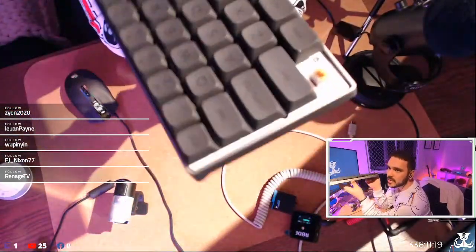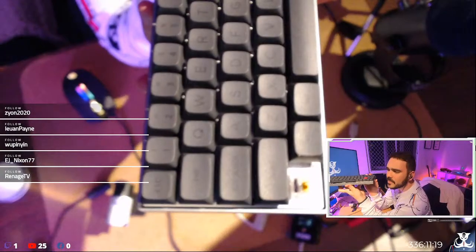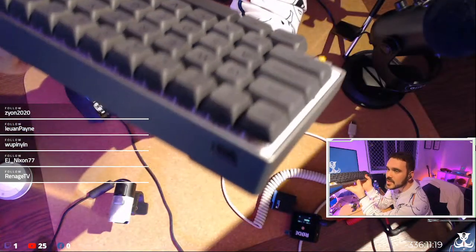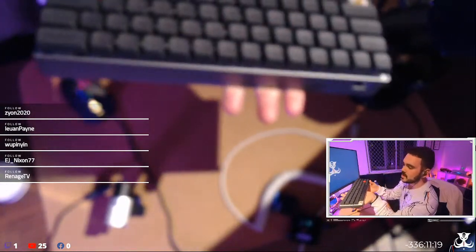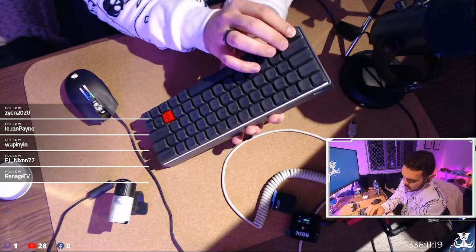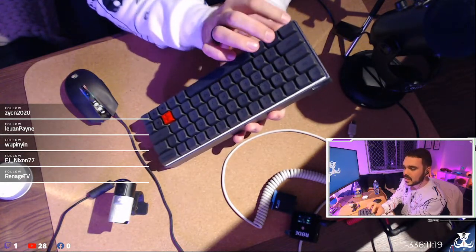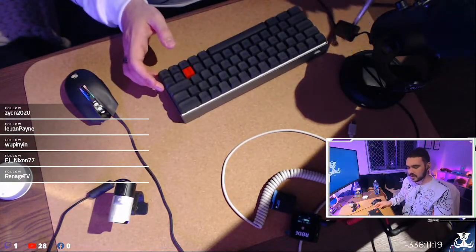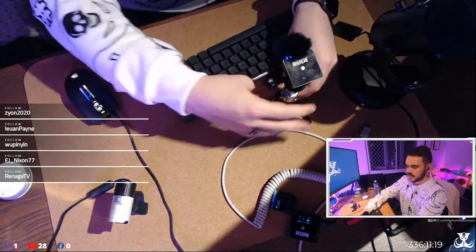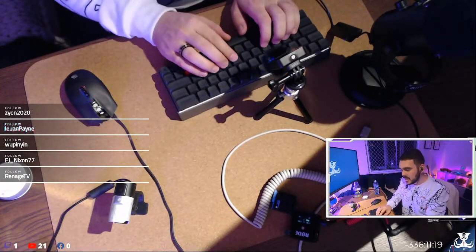So there we go. You can kind of see that. Hopefully the camera zooms in a second. Maybe not. Maybe it's too bright. Well, that's a shame. Anyway, it's a Gazoo U4T brown switch. They are all lubed. It's not a clicky switch at all. It's a thocky kind of sound, and it's a nice feedback click. It feels really good. I'll chuck my microphone really close to it so you can hear it. So bear with me one sec. I'll just put this down here, and we'll point it down. All right, let's get some thock happening.